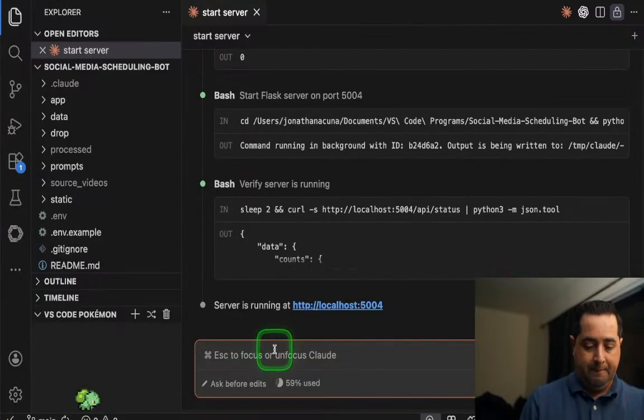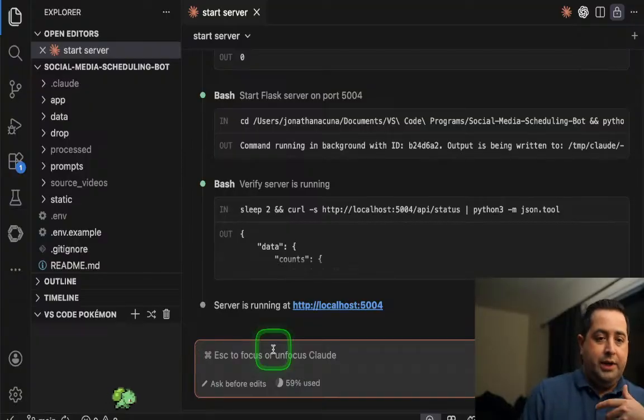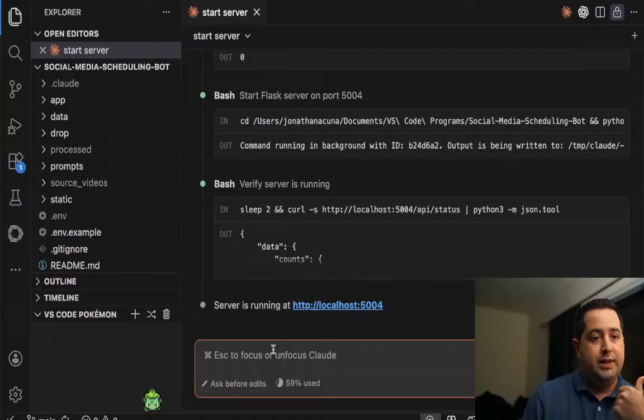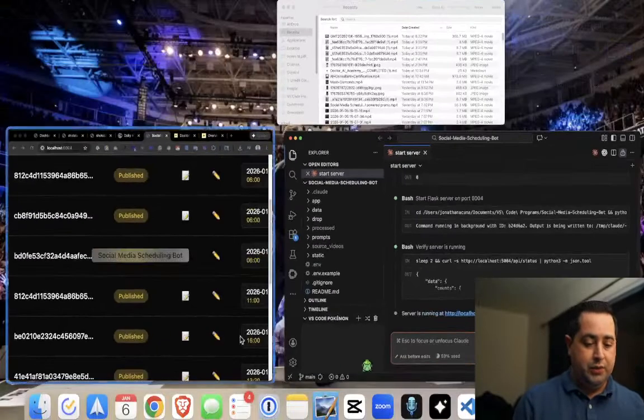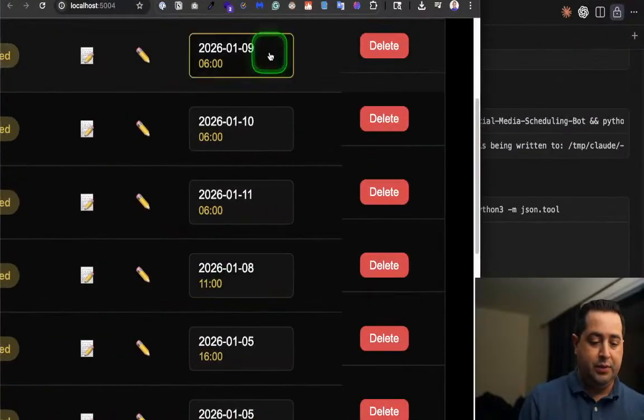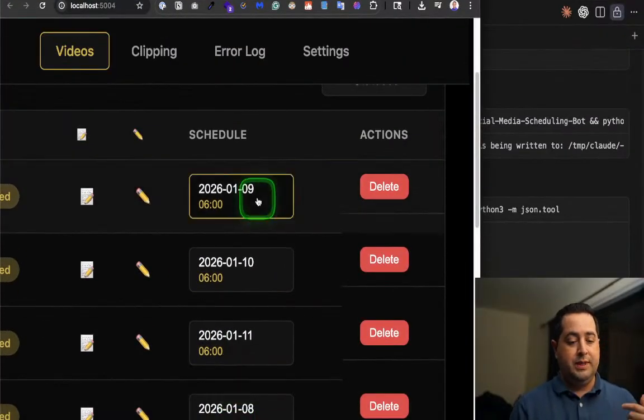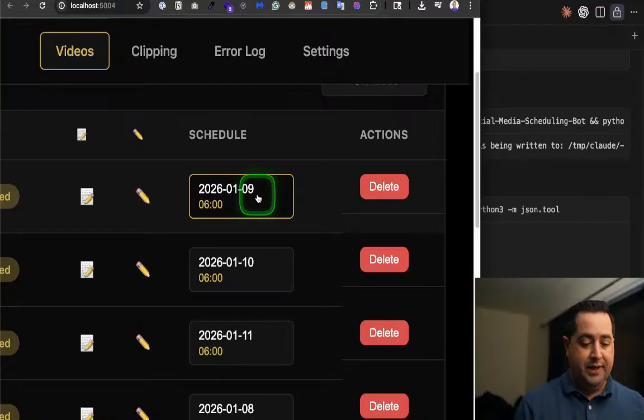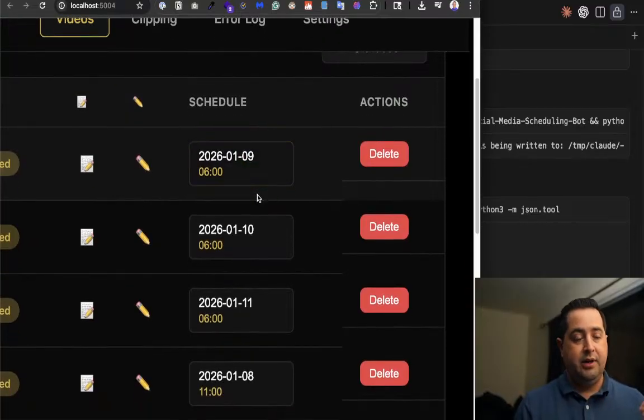So we're going to do an upgrade on this. I want to set up queues inside of Get Late, so that the user does not have to schedule. So you can remove the scheduled date feature for it, and even the column, just remove that whole date feature.